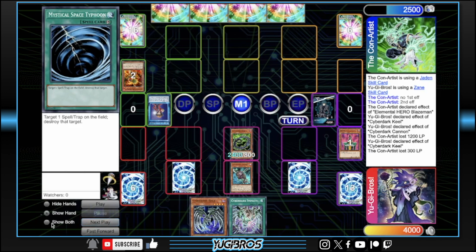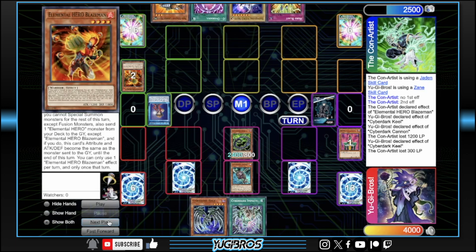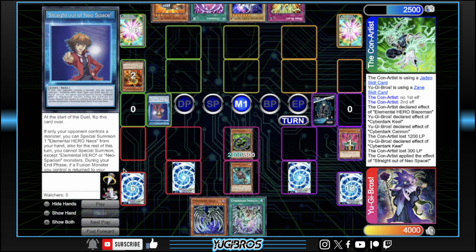They're going to draw for turn. Oh, I guess I could show both hands here. Oh, crazy. Whoa, new cards. They're going to shuffle it up here. They're going to activate the skill, basically.